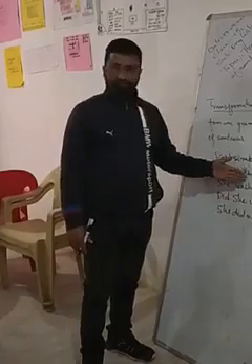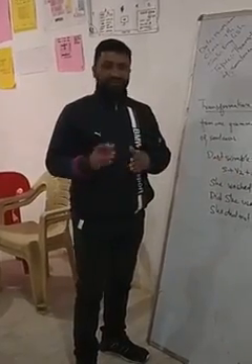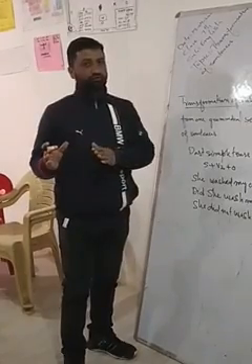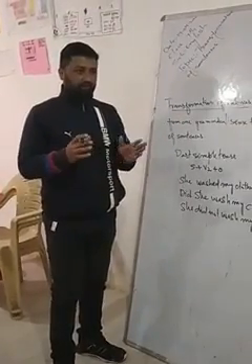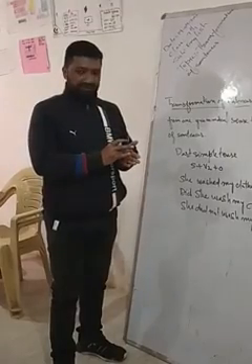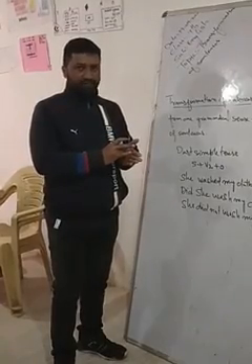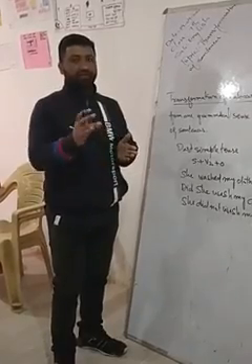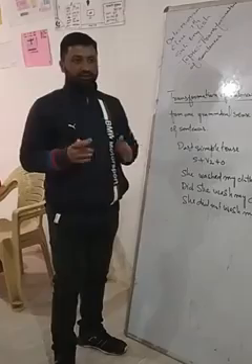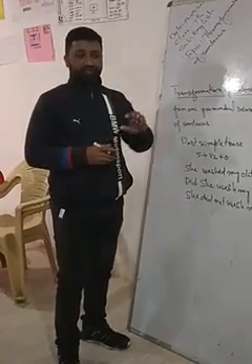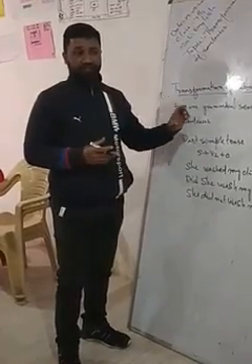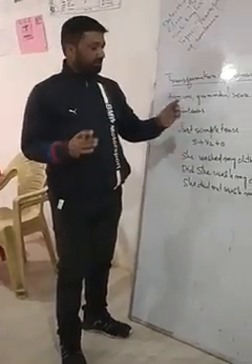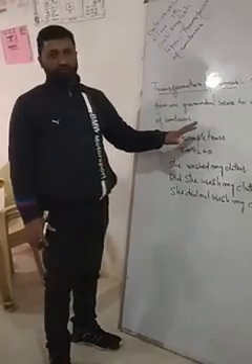We have future simple tense. For the future simple tense, we have a sentence structure: subject plus will or shall plus first form of verb plus object. Take the subject in the beginning of the sentence. For example, he will come here. He will come here is a positive sentence. Can you tell me which word here functions as an auxiliary verb? Surely it is will.